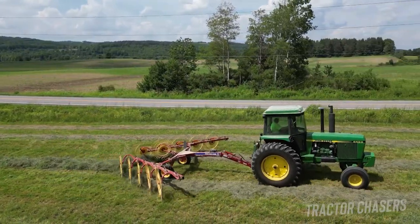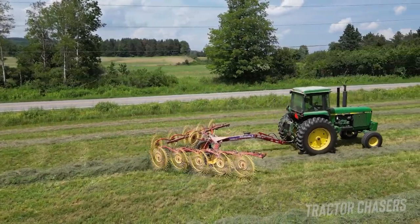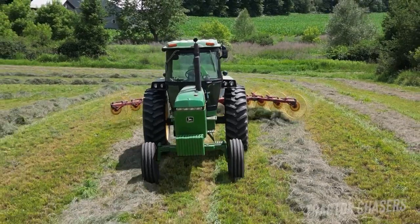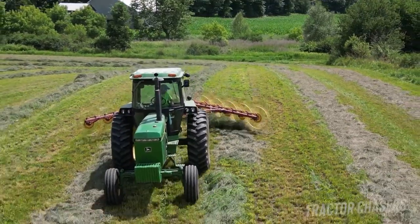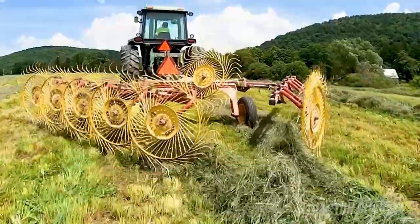This first 4450 has been fully restored to its beautiful original condition, and it is pulling a New Holland hay rake ahead of the hay baler. The hay rake is working to bring all the hay into one windrow and fluff it up so that it is ready for the hay baler to come through and bale it up.